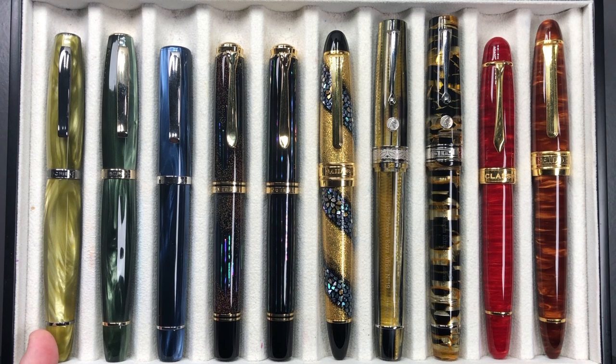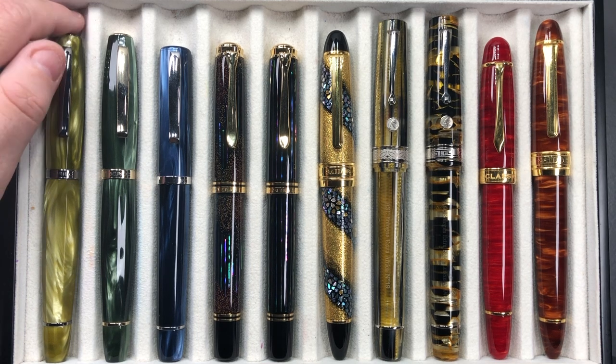A Scribo Fill in the Verde Prato, a Scribo Fill in the Verde Bosco, a Scribo Three in the Bologna Blue, a Pelican M1000 Raden Starlight, a Pelican M1000 Raden Sunlight, a Sailor King of Pen Sakura Nagar, an Armando Simoni Club Bologna Extra Africa, an Armando Simoni Club Bologna Extra Black and Gold, the Classic Pens LM1 in the Flame Red, and the Classic Pens LB5 in the Kowseki.